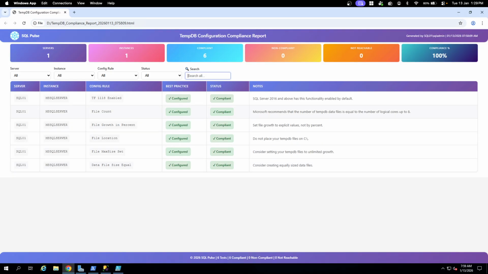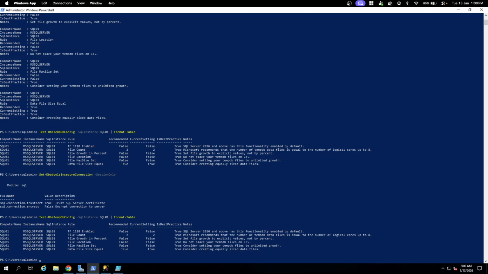This is a very useful, unique and interesting report which I have created. It will be really helpful after a migration and after a SQL installation, and also during audits and health checks, to see whether we are properly maintaining the systems or not. This script is really helpful and it will generate a powerful and user-friendly report. You can execute it simply like this, but if you want to showcase it in front of your team or management, that is quite hard, right?